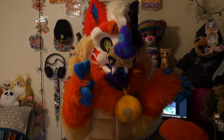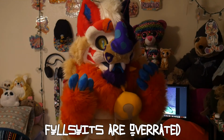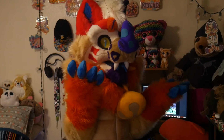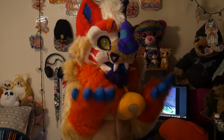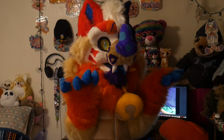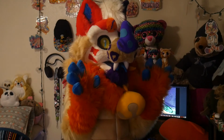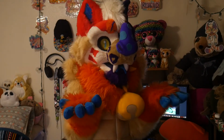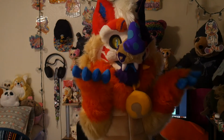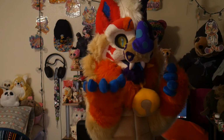The second one is, I think full suiting is overrated because it's almost like a popularity contest. If you have a full suit, you're more popular than if you have a partial. And I don't understand why, because you're still an animal person. Maybe you're a little less anthro or a little more anthro, wherever you want to throw it, but you're still doing the same thing. You're still costuming. They're the same thing. I don't understand why there's such a big stigma. Can't we just come together and appreciate how people want to perform their character?